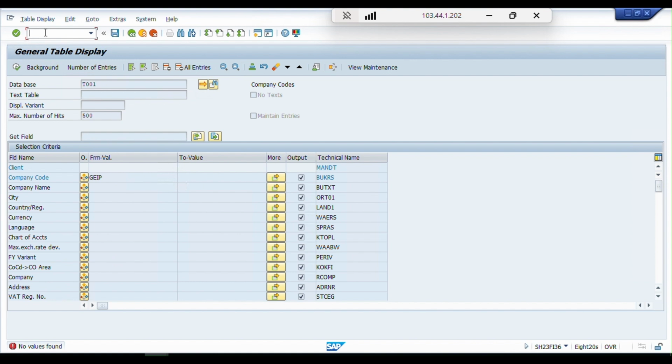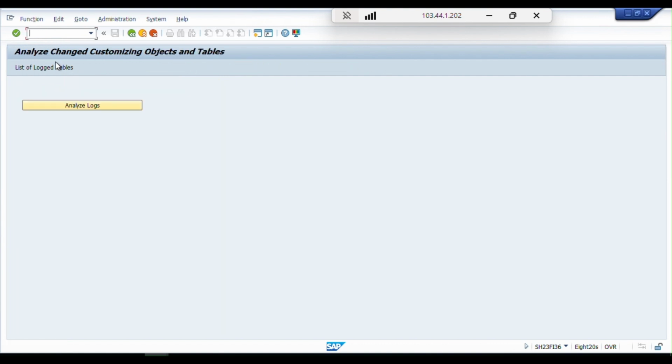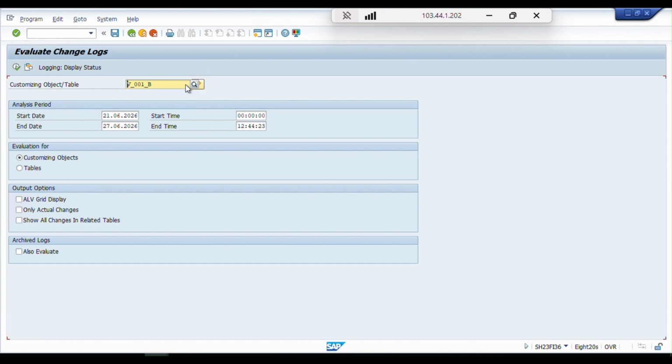I have checked from the data retrieve table also. I am unable to see. And if I go to the table log also, here is the table I am checking, since I'm doing from the old. You can see I have given 1 year period data. I'm not sure if this was deleted by someone or maybe a system refresh happened. I don't know exactly.